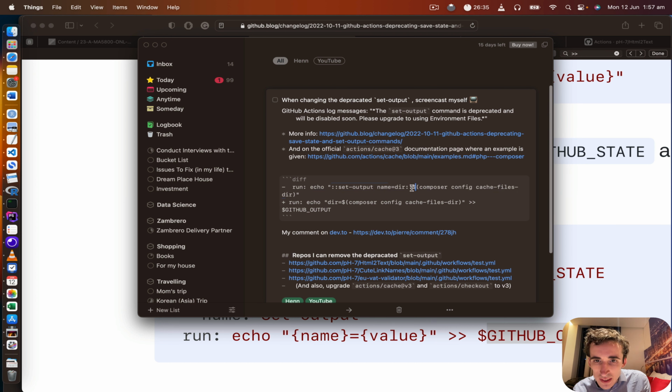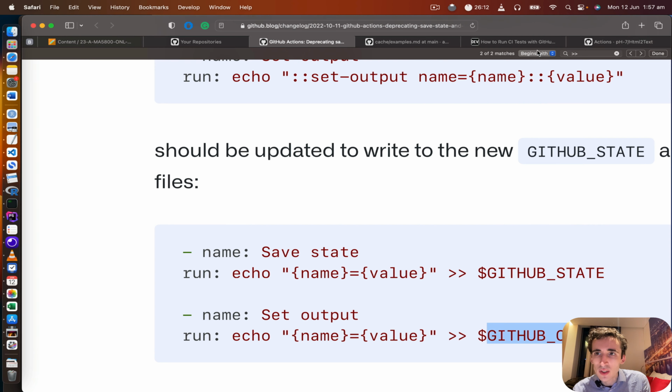You see the $ sign is there. There is also the $ sign, so that's still exactly the same as before. And then you output. So basically the difference is the directory here equals, and then you keep the same, and finally at the end you do the arrow, the stream operator to GitHub output.